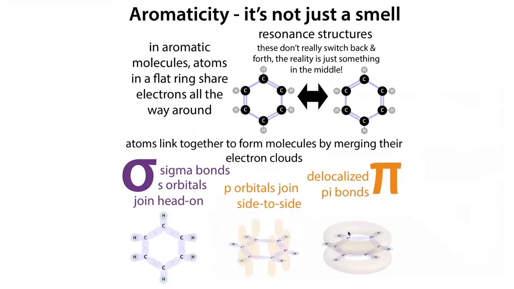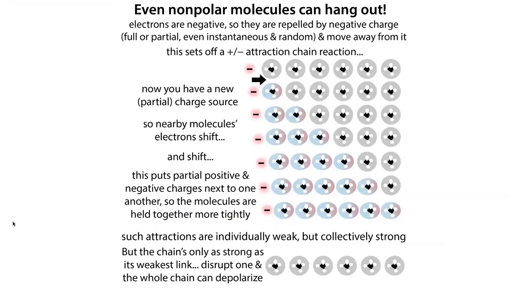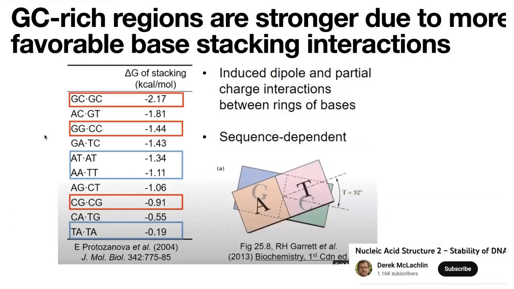When you have these delocalized electrons, this big glob of electrons above and below the plane, now you have a large region that's perfect for forming nonpolar interactions, these van der Waals dispersion forces. In order for them to optimally sync up their clouds, however, they have to be in the right orientation. It turns out that GC-rich regions have a more preferred orientation. They can form better base stacking interactions.